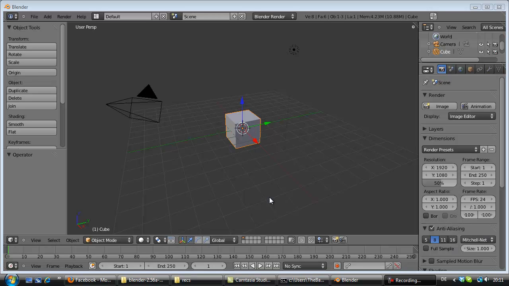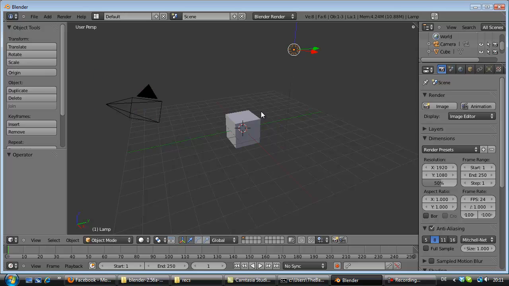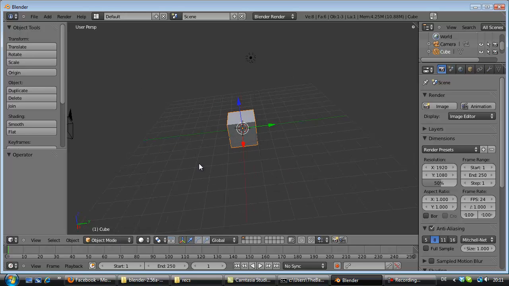Battle King here. Hopefully we finally get started modeling with an object. Before, we only learned some basics: how to rotate your objects, scale them, grab them, and stuff like that, about the camera, the light, and the cube. Well, as you can see here, object mode. Now we're in the object mode.